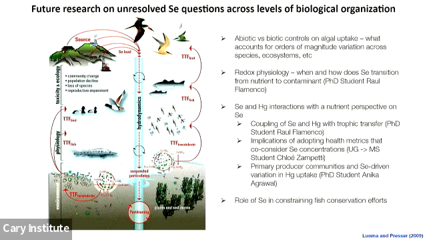We're thinking about what the implications are for adopting selenium-mercury molar ratios as a public health metric instead of the mercury-based advisory metrics that we're using currently. We're also thinking about how primary producer communities are driving this, because different primary producers have varying sizes of their selenoproteome, or requirements for selenium. And then finally, the Gunnison is a really good case study here. There's another one in the Kootenay system in Montana, spanning the Montana-British Columbia border, about how selenium might be constraining these broader efforts surrounding fish conservation.